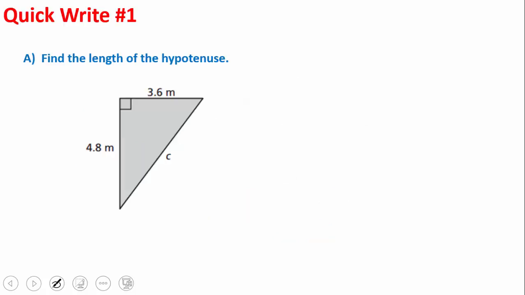Ladies and gentlemen, your first quick write of the night is to find the length of this hypotenuse given this right triangle. Please draw it in your quick write section of your notes, label it, and this is where you are now going to have decimals. No difference. You still square them using your calculator, and then you take the square root. You set it up, you solve it. Take a break, get a drink, get a snack, come back for video number 2.